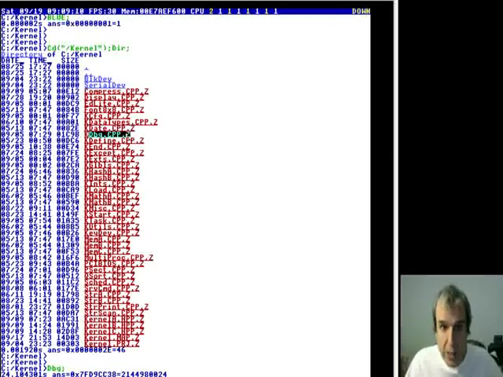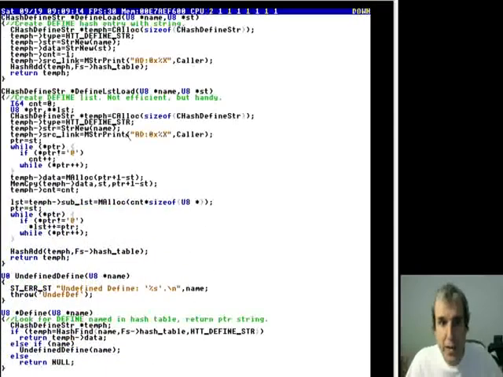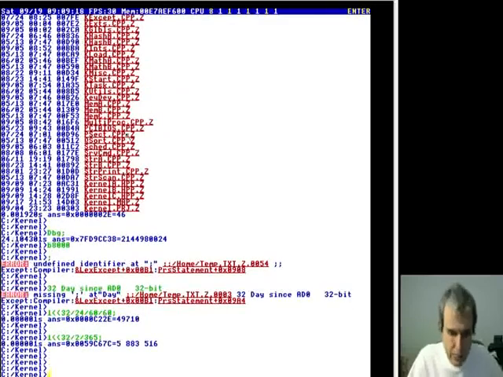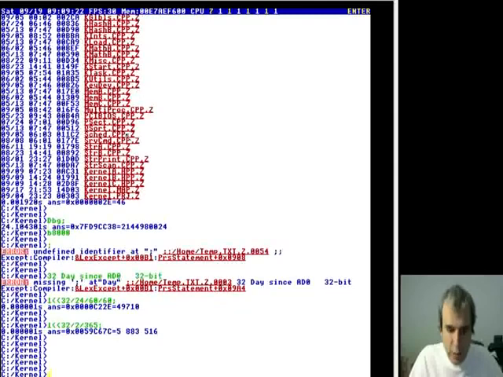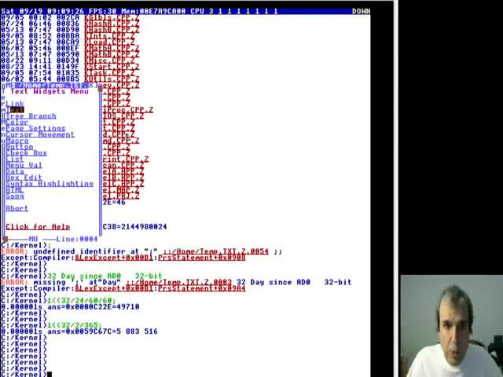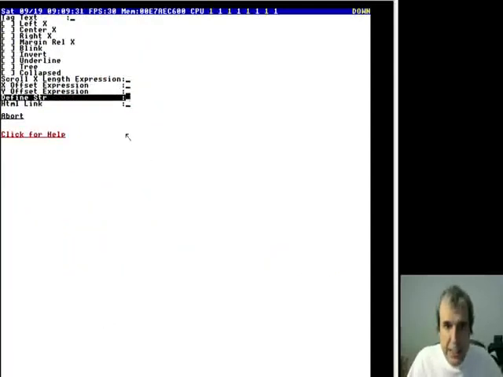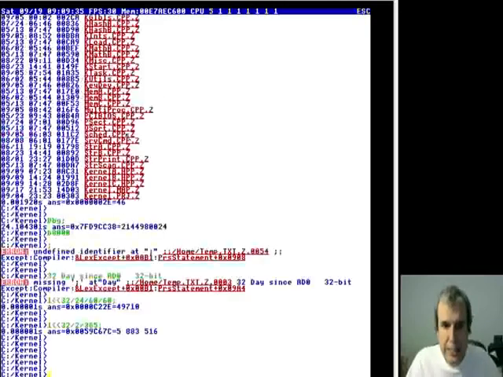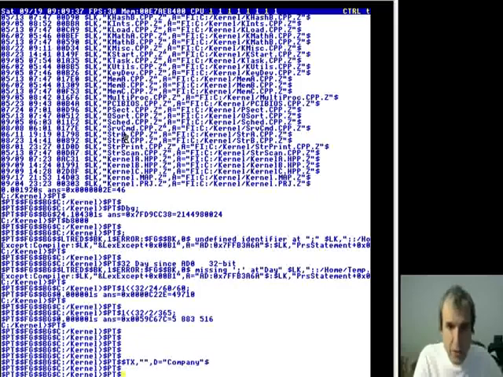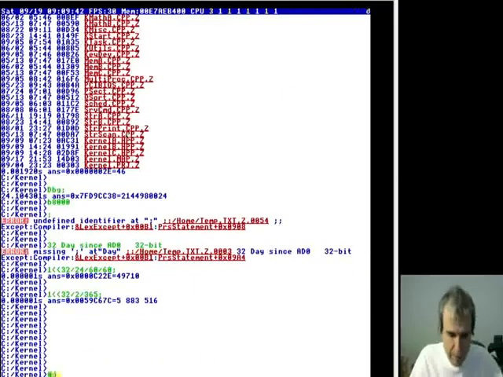This is my debugger stuff. I have a string indirection table. When you make a pound define, watch this. So what I just did, if you hit Control T, there's a text entry looking for a pound define.